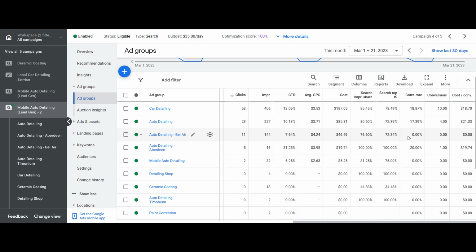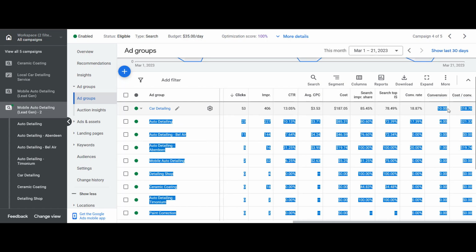As you get more data, you're able to figure out what keywords are working, the ads, all that kind of stuff. And like I mentioned before, I'm going to link a whole optimization video down below, because that is going to be a whole other process. This is really just a campaign build tutorial. If you want more in-depth info on optimization, you can hit that link in the description and it'll take you over to that video. But this is why the conversion tracking is important.